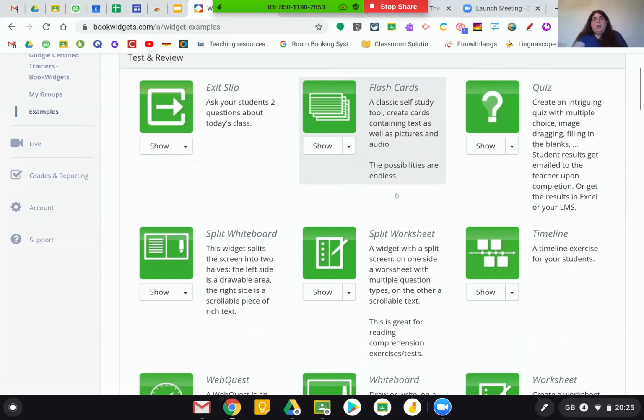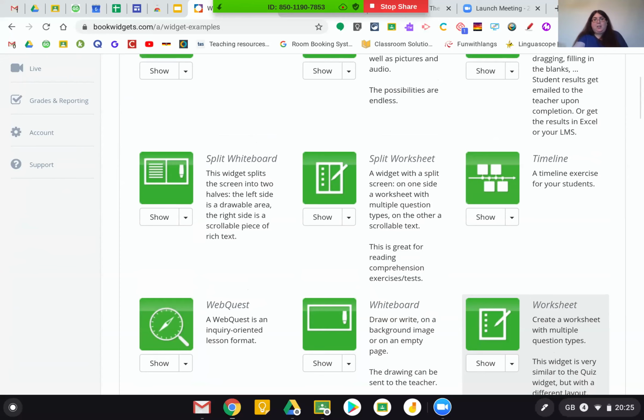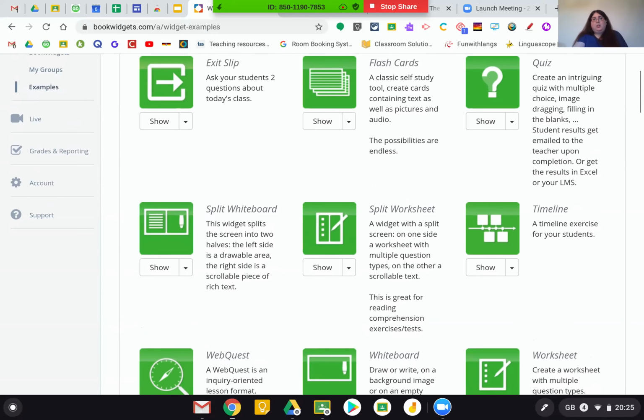Personally, I have found that the quiz and the worksheet are the most useful for me, but again, that's entirely personal preference. The quiz and the worksheet let you create multiple different question types within it, which is really useful. They're essentially the same, but the quiz is the example that you just did, where it goes from screen to screen, whereas the worksheet just goes all the way down, so you just have question after question. But they're both self-marking if you want them to be.